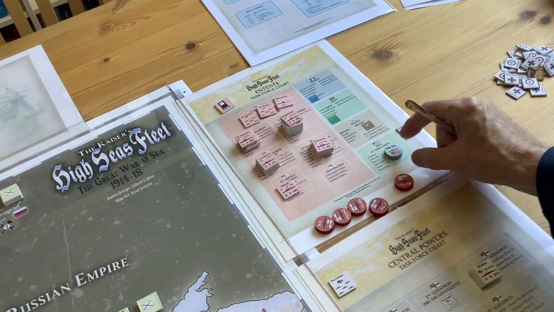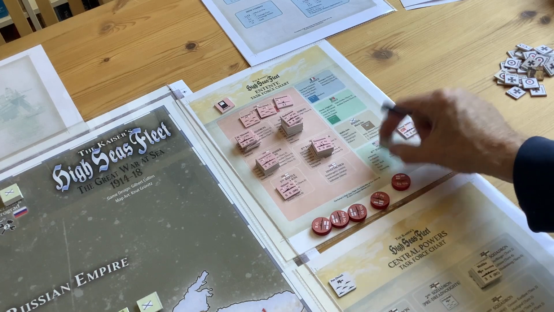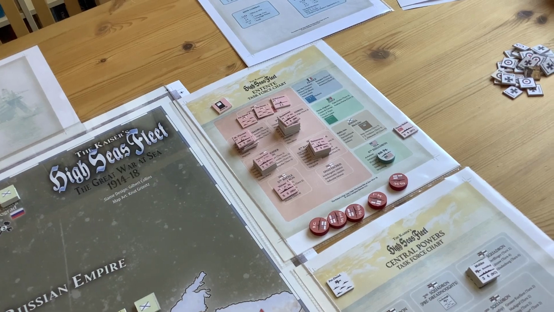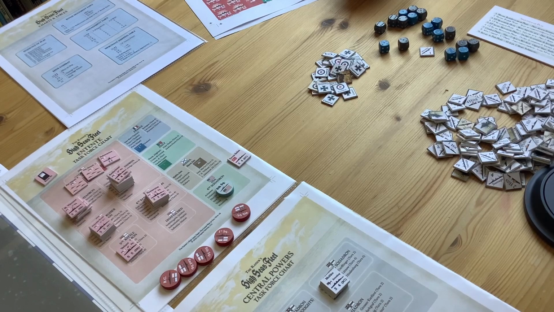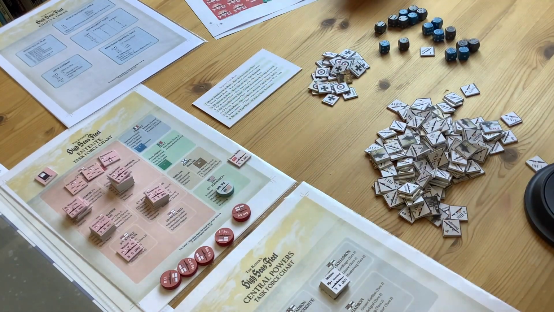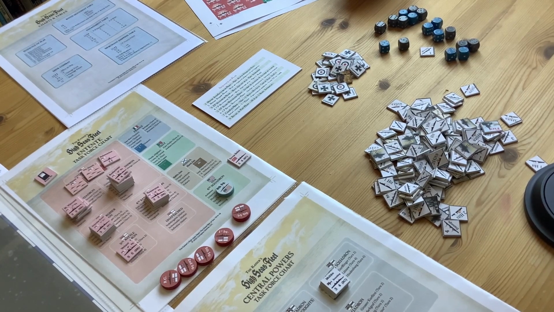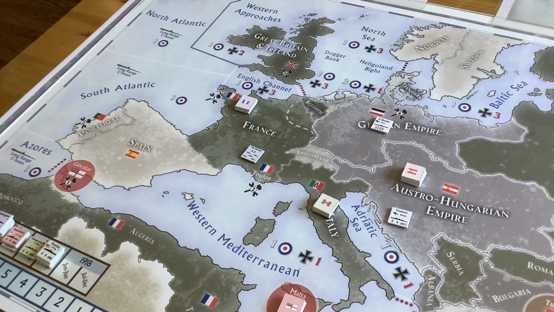And very handy, again you can use the squadron markers. And the US have their own squadron marker too, to again keep counter clutter down. Now over on the right here, you can see a whole mess of control markers that I made, and the hit markers. And I made a little wee sequence of play card for myself, but I don't think the final edition has that in it. So that's all I'm really going to show in this video, just what the Kaiser's High Seas Fleet is about.